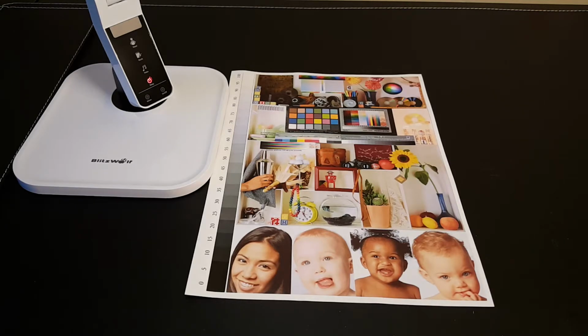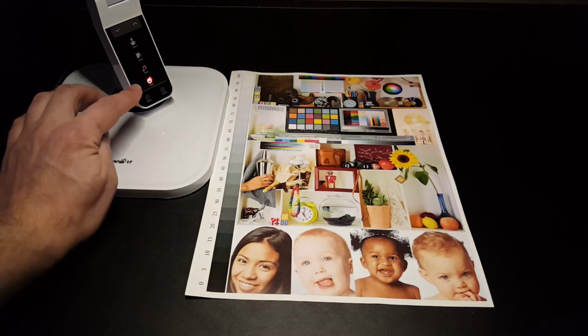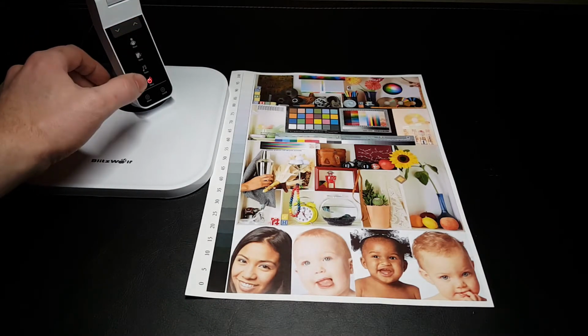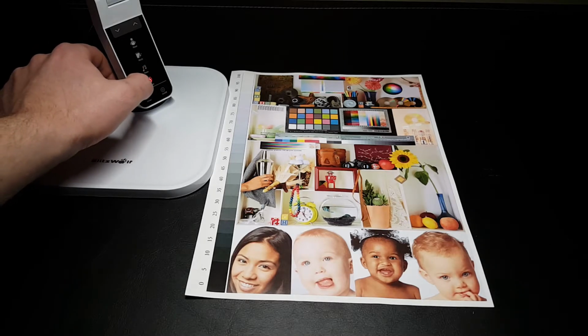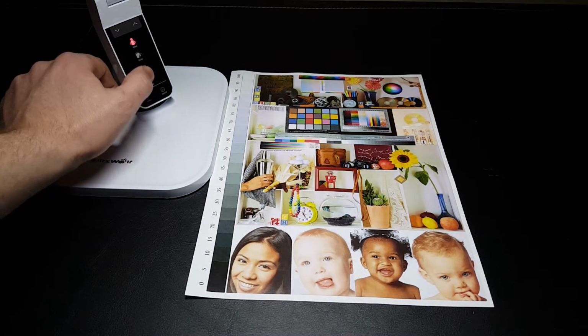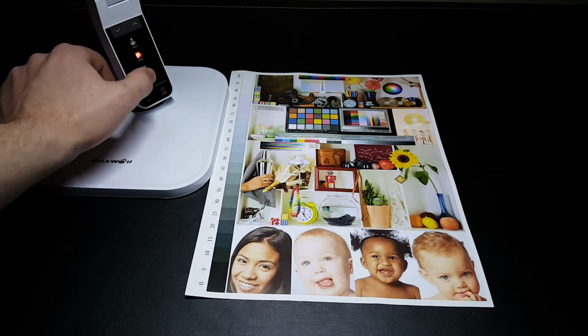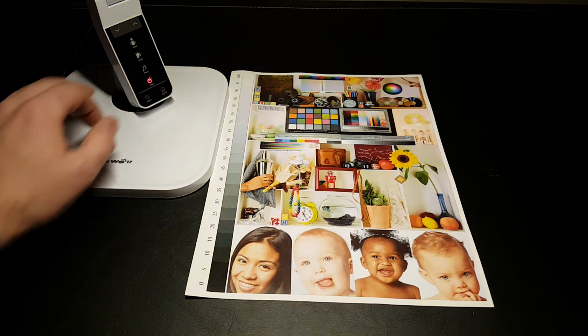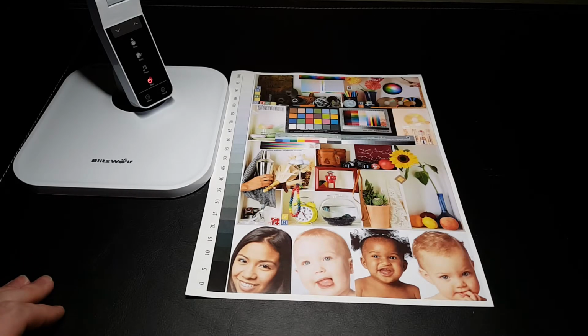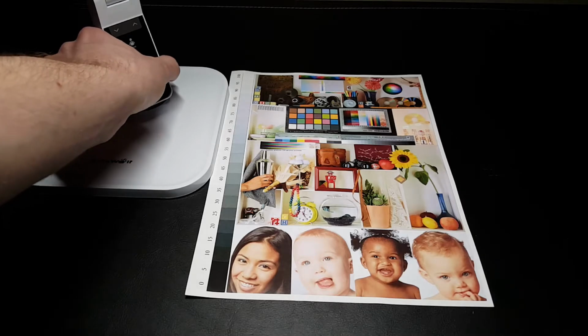And I'm going to repeat that test with all the other lights in the room turned off. Okay, so now we're starting from a completely dark room, and we're going to turn it on. It goes back to the last mode that it was in, the sleep mode, and that's lowest brightness. I'm going to bring that up to the highest brightness. Then we'll go from the sleep mode to the relax mode to the study mode to the read mode. Then we'll go back down: read, study, relax, and sleep. So hopefully that gives you an idea of the available color temperatures, which I think is a great option for a desk lamp to have. So let's back it out and take a look at the charging port.